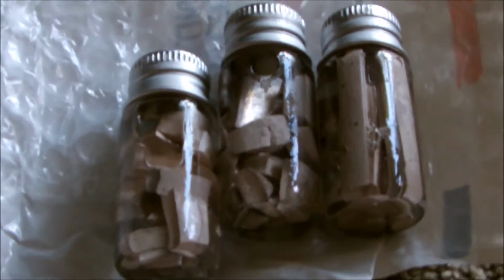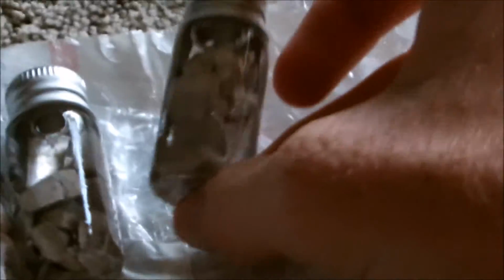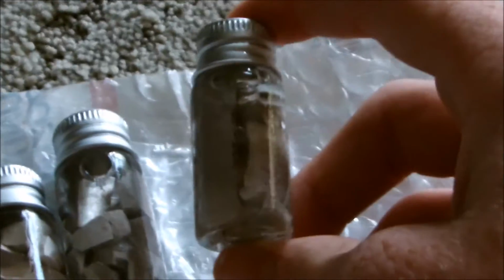Okay, look at this. Here's the size of my finger, so they're not huge, because it's only like 6 grams. But there's 3 of them. There might be more, actually. I mean, I didn't check the rest of the bag. I'll get back to you on that.